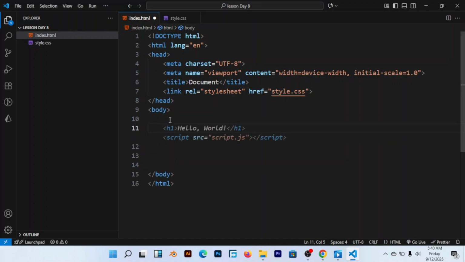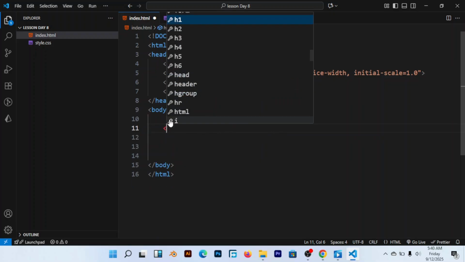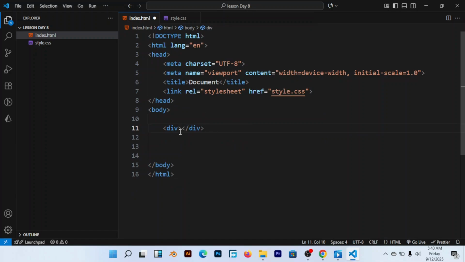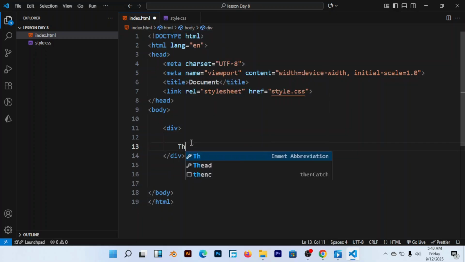I want to create a box. I have here div. I tap there on div, and I say the class is box 1. Then I put some rough content: this is my box.